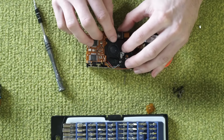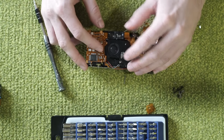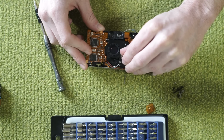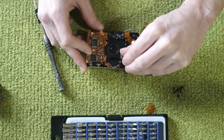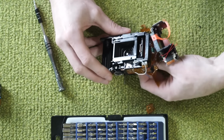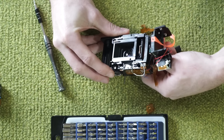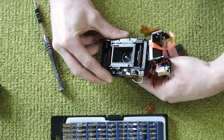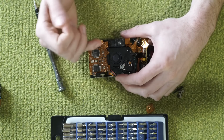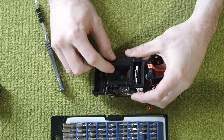So we can see here that this front element is the autofocus. We can see that this moves with this assembly right here. So I'm gonna see if I can get this entire assembly out in the hopes that it, never mind, it does not make the back element move at all. Pulling this in and out, that back element is stationary and is not part of this movement. So the autofocus in this camera was done with this front element, and the back remained motionless.